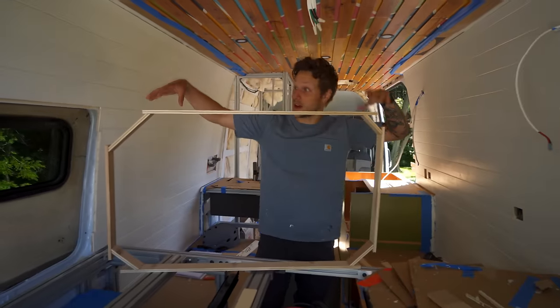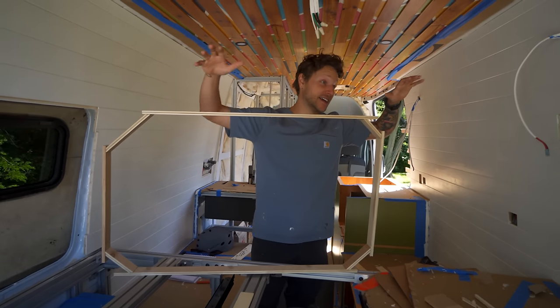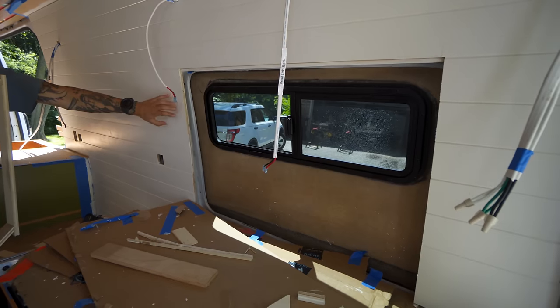Hopefully when we make one, we could just take it and replicate it and throw it on this side. So the initial frame was made out of scrap, which was 1/2 inch. Then once we were happy with the shape we had made, we went back and grabbed our 3/4 inch birch plywood and made it into a more solid, substantial frame.